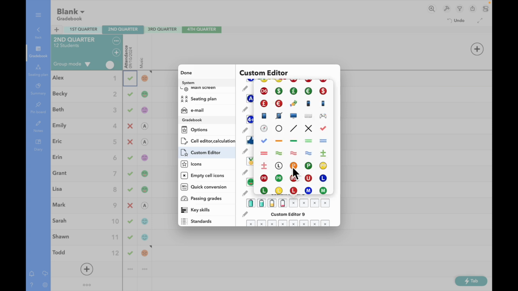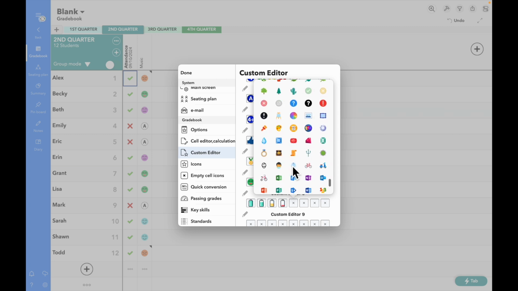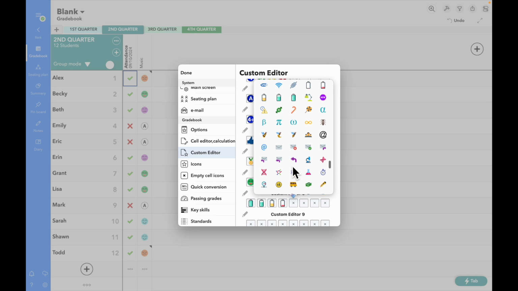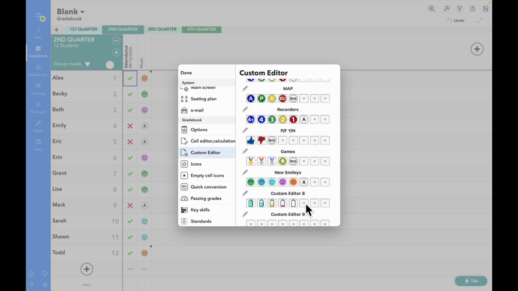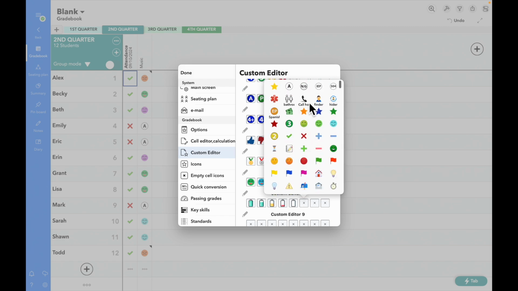Maybe this is how much patience you have left after the end of the day with these children. Who knows? I don't know. Empty. And then I always pick an A or an NG, A for absent, NG for no grade.